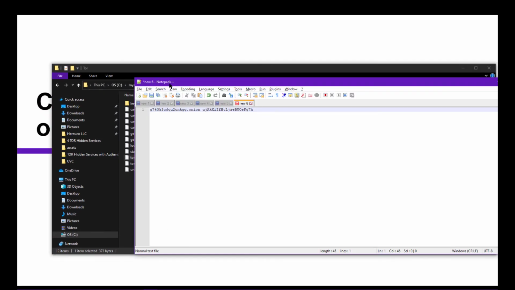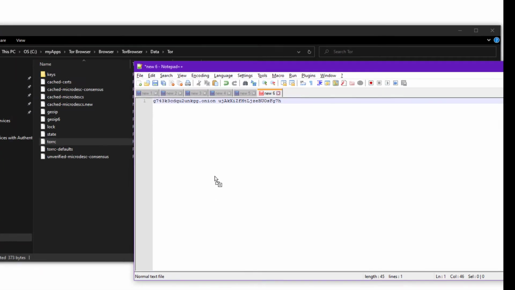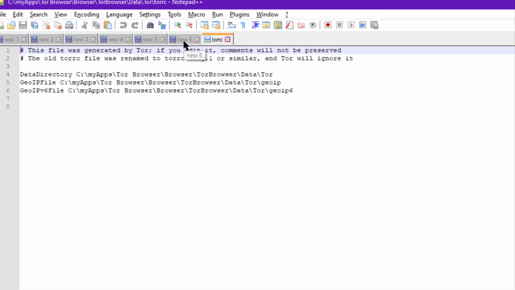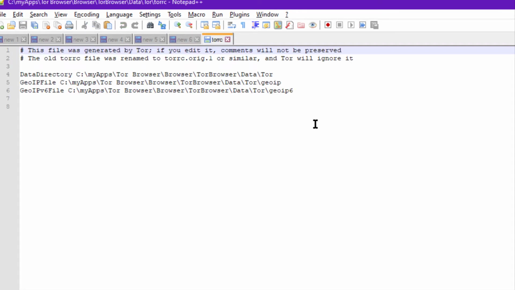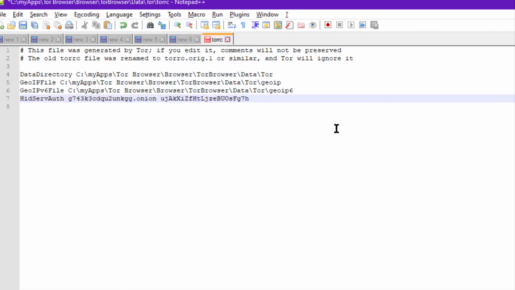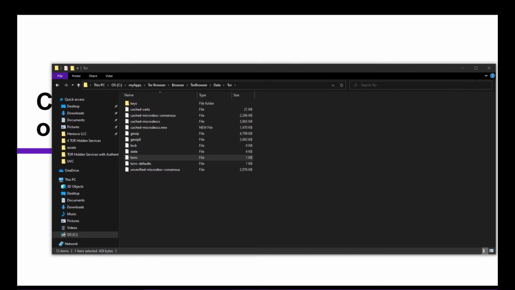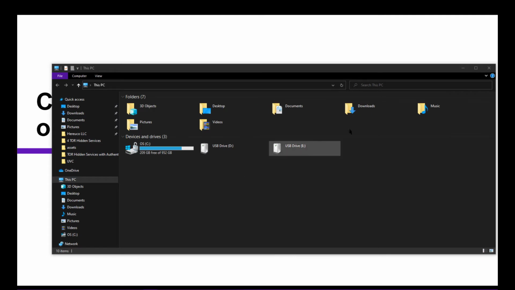So we're going to open it up here in Notepad++. I'm going to take the key and onion address, and I need to put the word HidServAuth, paste the address, make sure you don't have any new lines, and hit save. So that's done. Now we can open up our TOR browser.